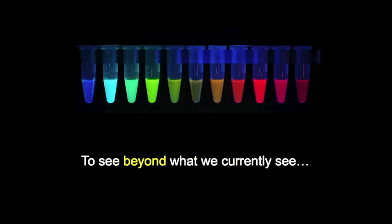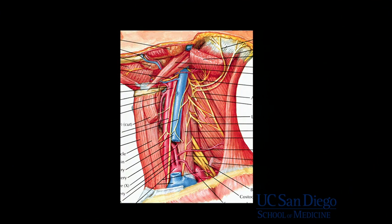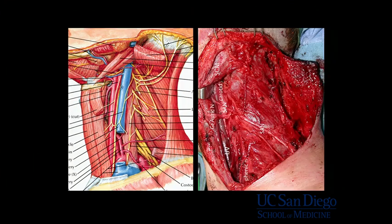And this is what I think is the magic of fluorescence. When we are in medical school, we learn our anatomy from illustrations where everything is color-coded. Nerves are yellow, arteries are red, veins are blue. That's so easy — anybody could become a surgeon, right? However, when we have a real patient on the table, this is the same neck dissection, and it's not so easy to tell the difference between different structures.